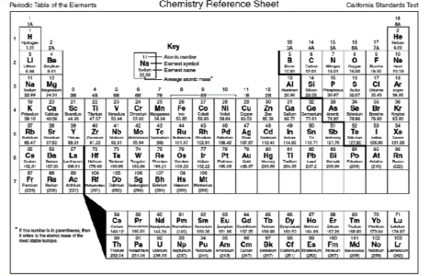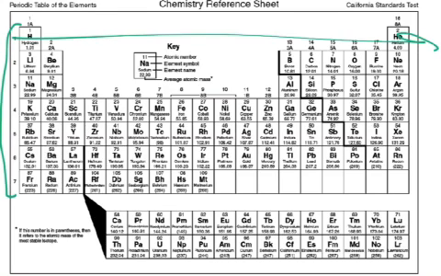The two most basic ways that the elements are differentiated is by row and column. So if you look at the first group of numbers right here, 1 through 7, that represents the horizontal rows. They don't all have the same number of elements in them, but it doesn't matter. So like 1 only has 2 elements, 2 and 3 only have 8, and then they get a lot more as you go down the periodic table.